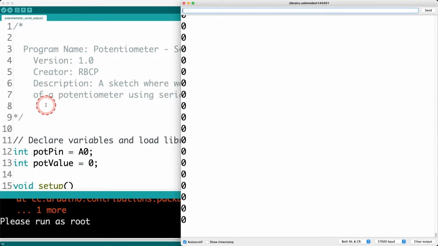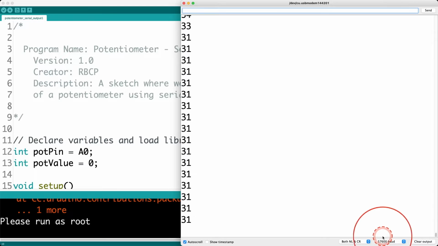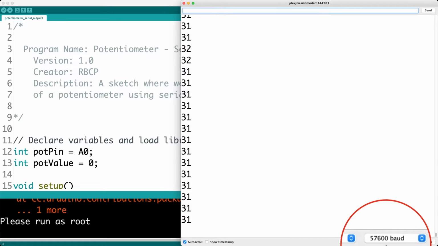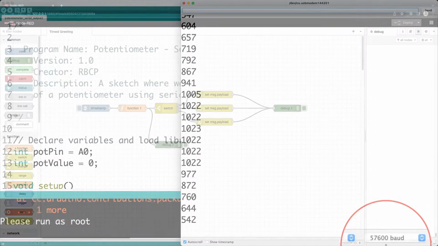In order for the Node-RED program to work properly, you need to ensure you have completed the previous video and uploaded the sketch to the Arduino. The sketch reads the value of a potentiometer and prints it to serial. Ensure the Arduino is plugged in and working. When you test it in the Arduino IDE, ensure you have the same baud rate of 57,600 as we have in our sketch. Also, make sure the Arduino IDE is closed when you complete the video. Only one application can connect to and read the Arduino serial data at once.